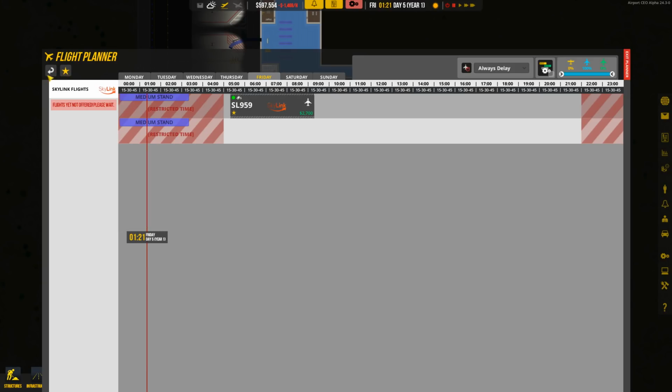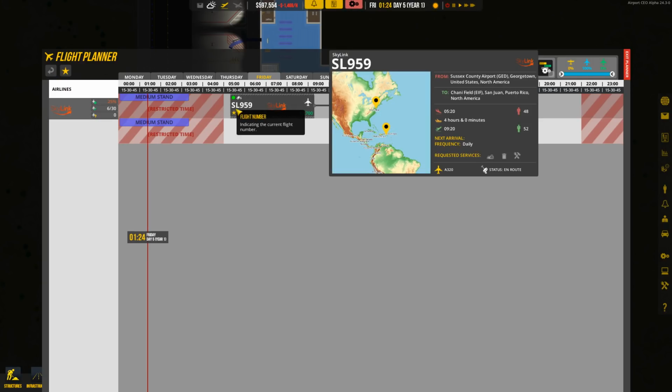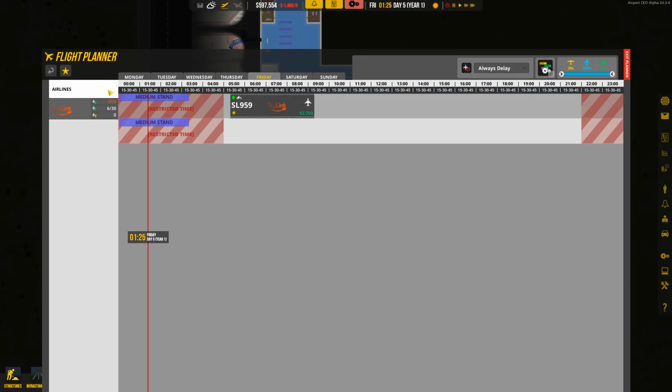So now we need to set, I guess. Wait a minute. Flights not yet offered. Please wait. All right. That's fine. Let's go back to our contracts thing.